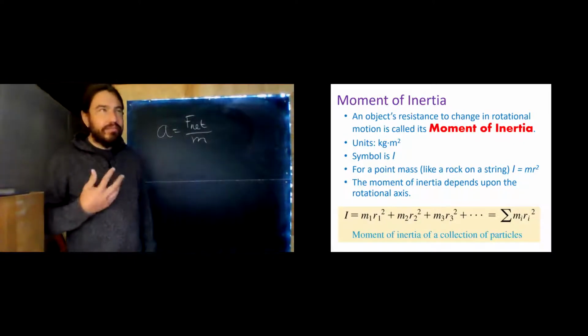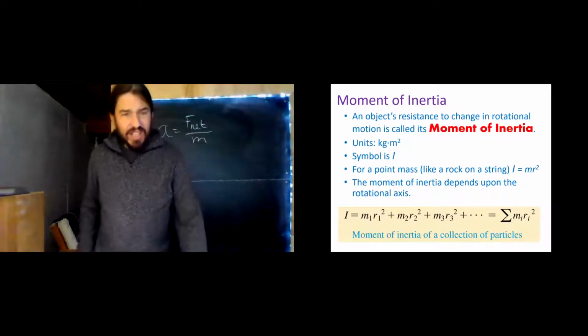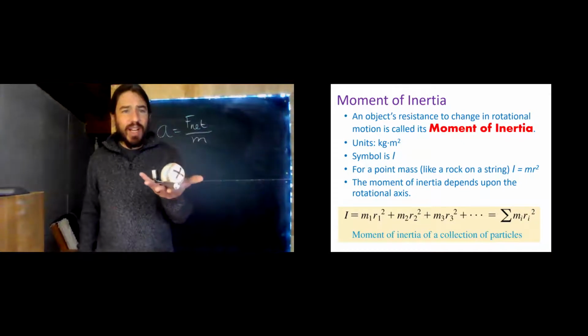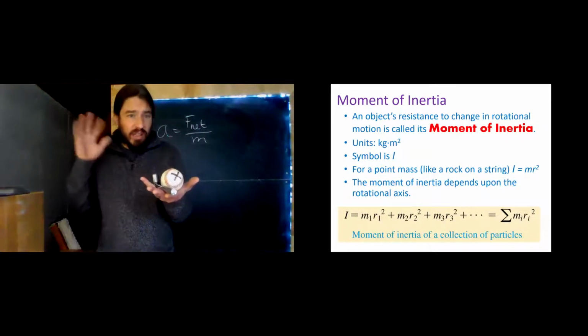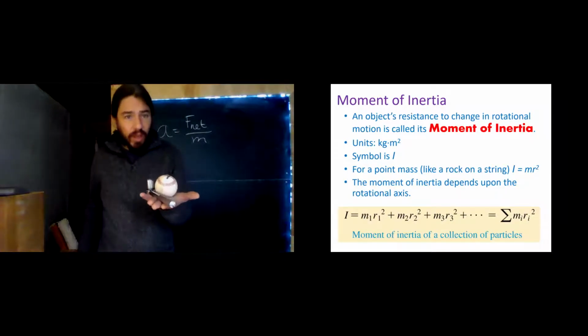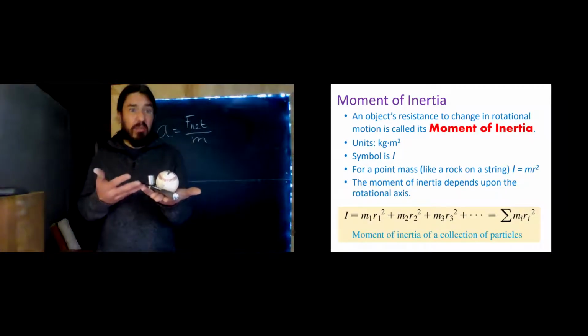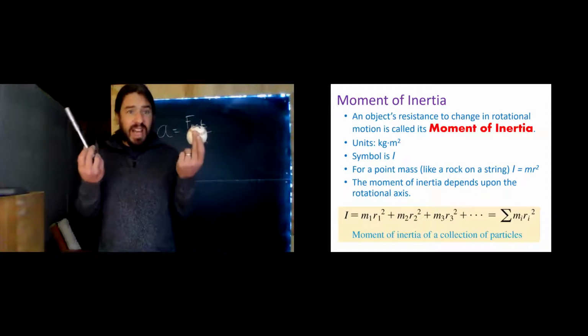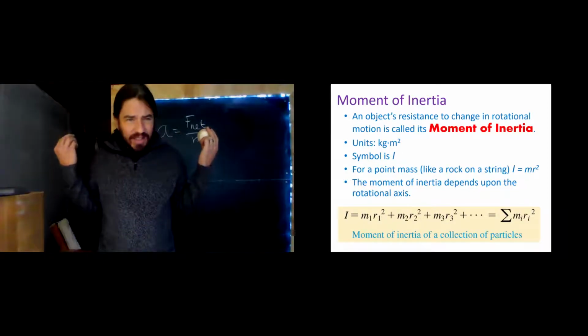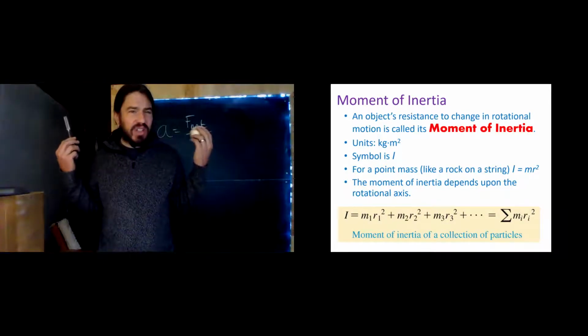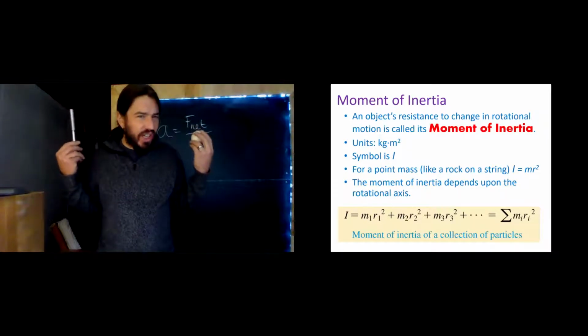This isn't obvious, but I've got two objects here. How do I find the total inertia of my collection of objects? I'm just talking about regular old inertia from back in chapter 3 or 4. Well, I just add them up, right? What's the total mass? You just add them up. Is there any such thing as negative mass? No. Is there ever such a thing as a negative inertia?